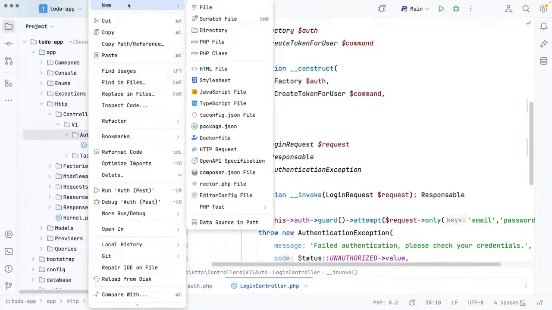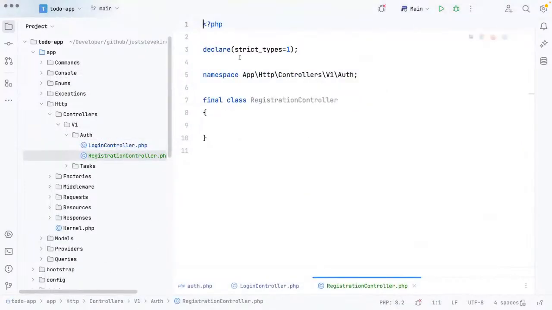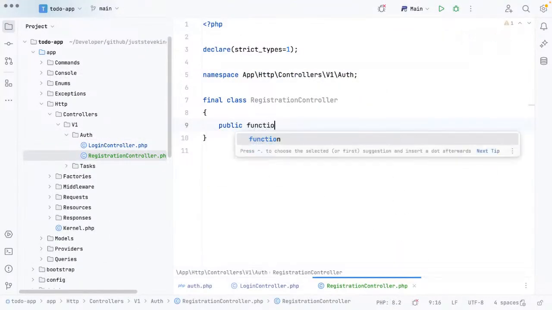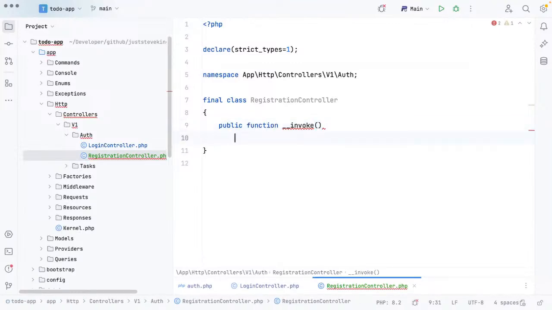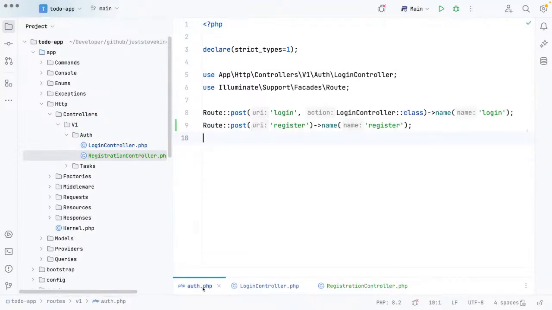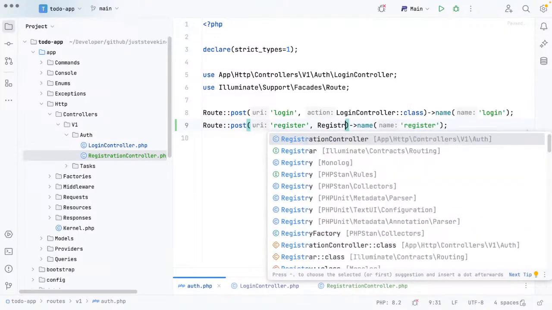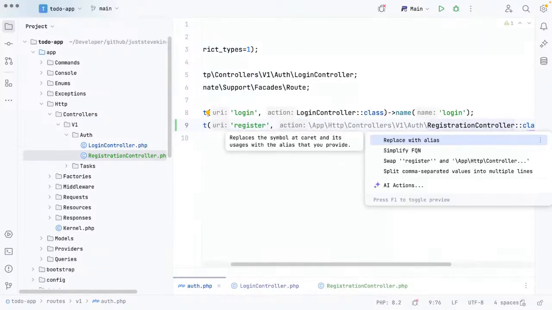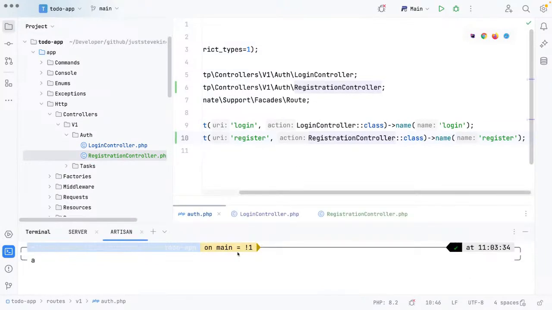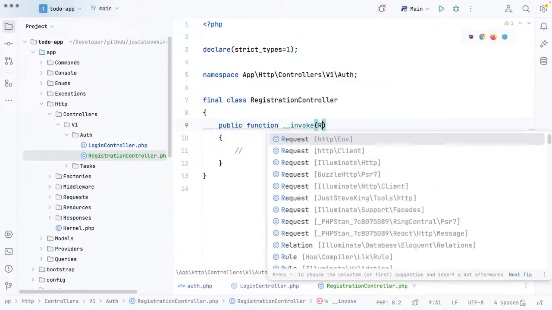So we can come here and say, okay, we want to create a new registration controller. Now, this again needs to be invokable. I like invokable controllers. It works how I organize things in my head. It may not work for you, so don't feel you have to do this if you are following along. Registration controller. Now, let's simplify that. Make request: registration request.